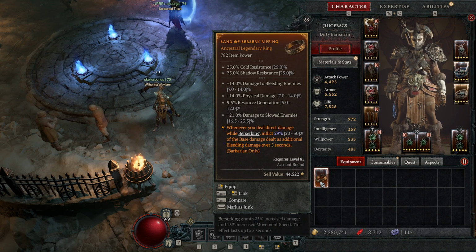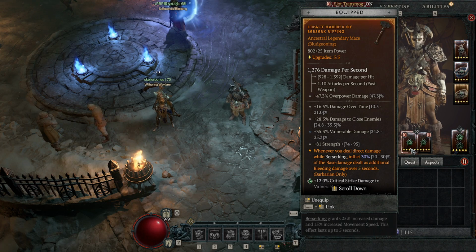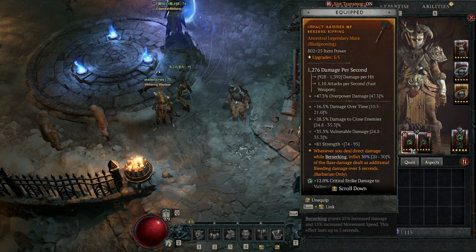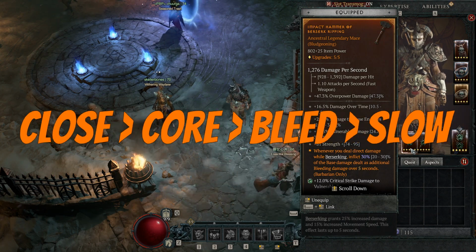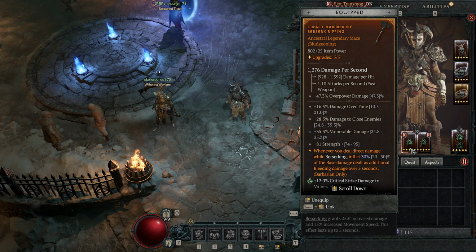Now, this is going to bring us into other rolls. Like, what kind of rolls are you looking for on your gear? And vulnerable damage is going to be our bread and butter. So anywhere where you can have vulnerable damage, you're going to want it. After that, you want to follow the basic rule of close is greater than core, which is greater than bleed, which is greater than slow. So close, core, bleed, slow in those exact priorities are going to give you the most and highest percentage modifiers.